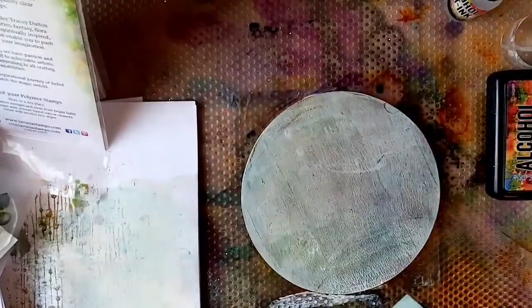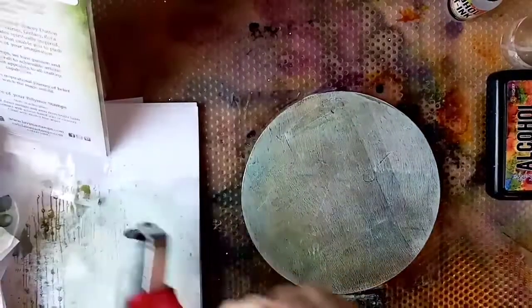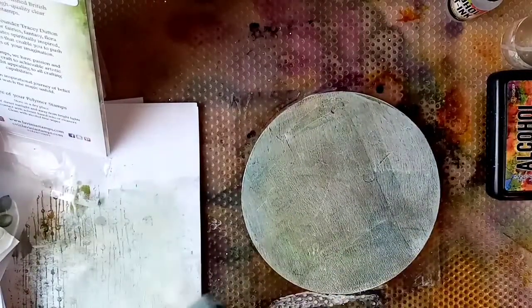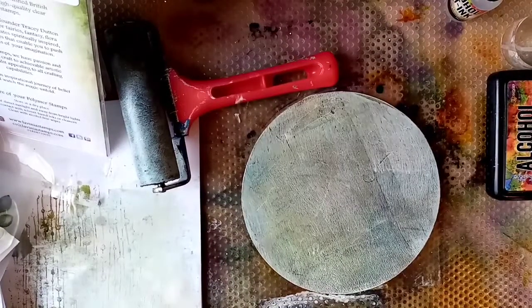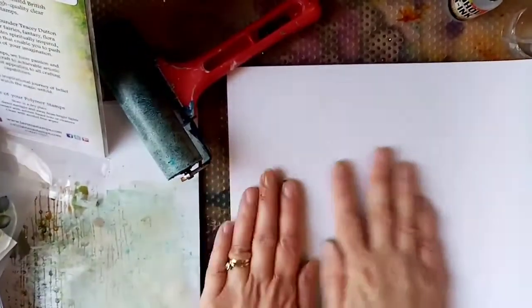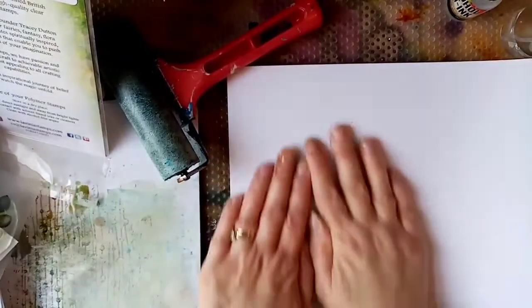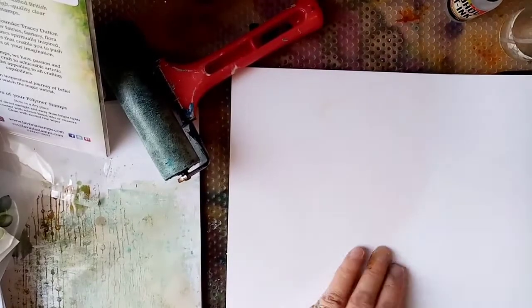And I've gone over my nice print. Oh, never mind. It kind of looks quite cool like that. Right, we'll go for that. We'll see what we think. Acrylic paint everywhere, that's no good. I'm just going to pull it on the same sheet. Ah yes, that's much better.